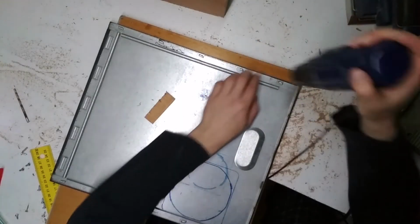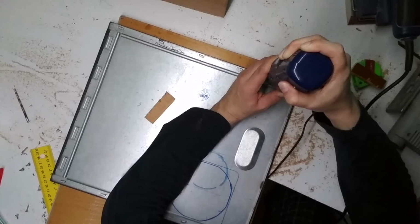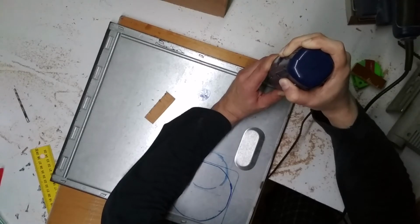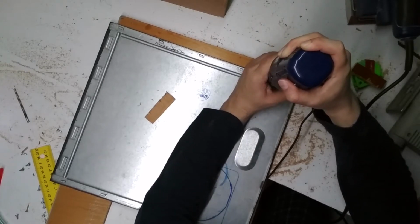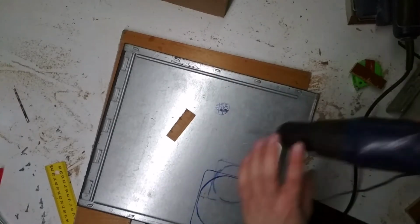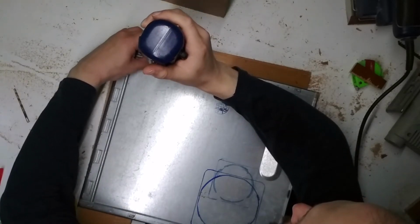What? Oh yeah, it's going. Man, this metal is thick, thick. Okay, it passed. And one more here, maybe. Here.